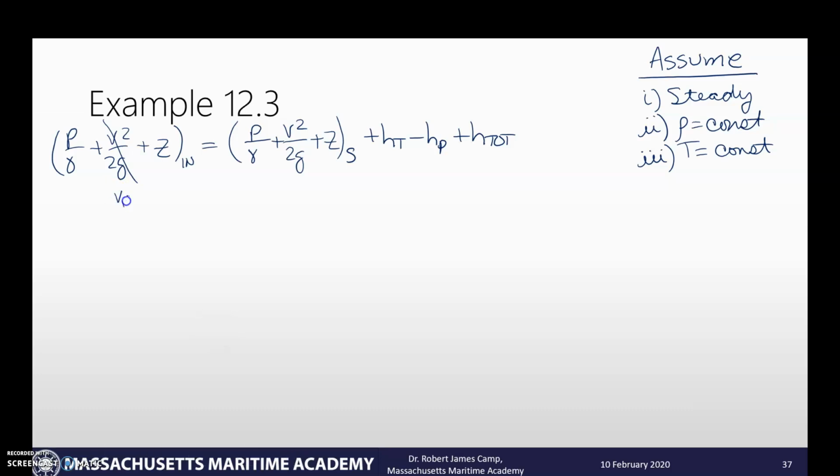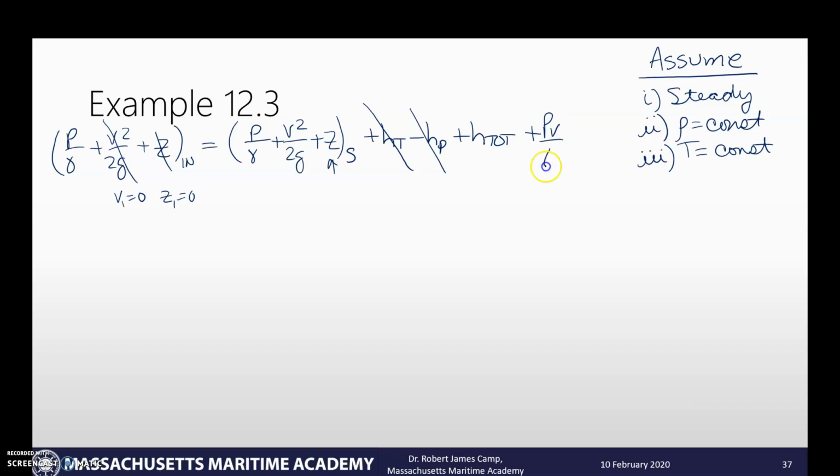At the surface of the large tank, V1 is equal to 0. We're just going to set Z1 equal to 0, since we're looking for the height on the suction side. There's no turbine in our system, and there's no pump in our system because our control volume terminates before the pump. That gives us the pressure coming in, which is atmospheric pressure, the dynamic and static pressure heads coming into the suction side of the pump, the height on the suction side of the pump, plus the total head loss. We do need to put together NPSHA because we want to find the net positive suction head available.